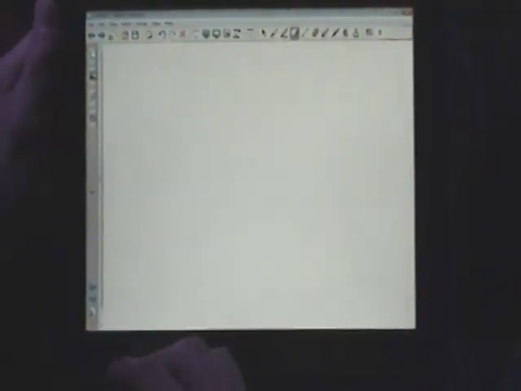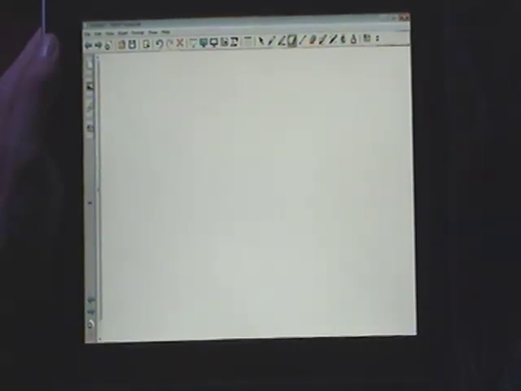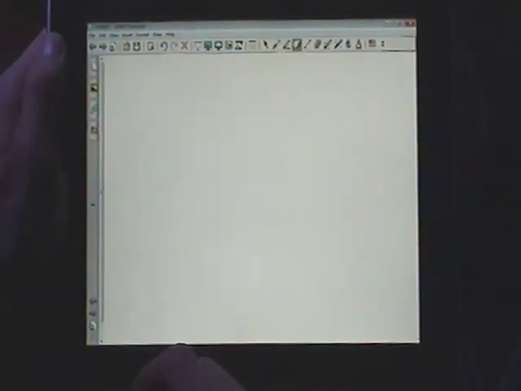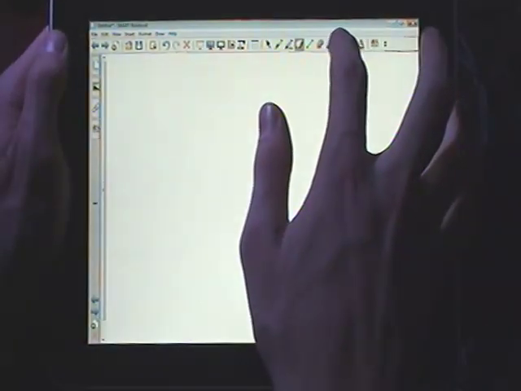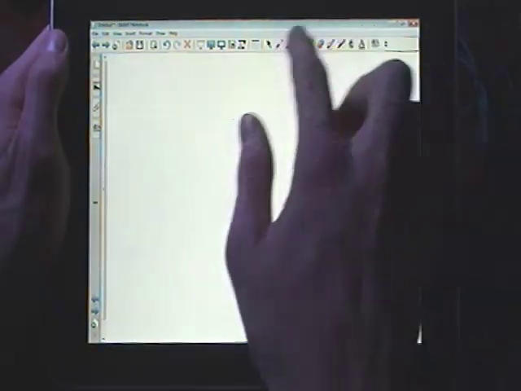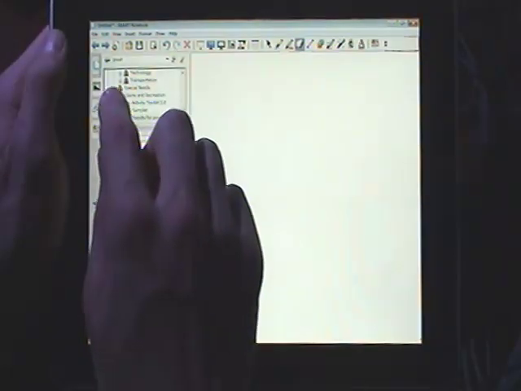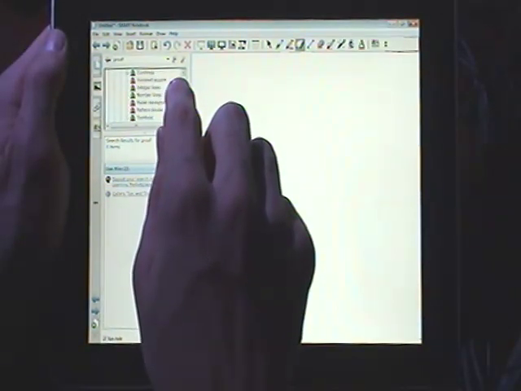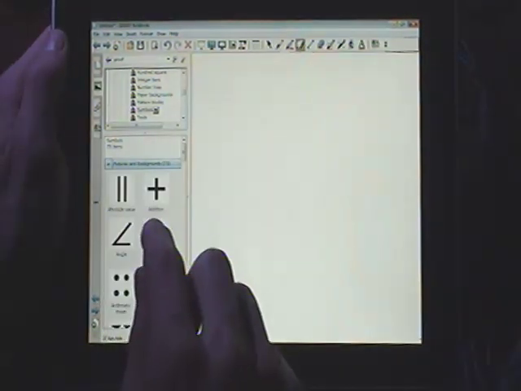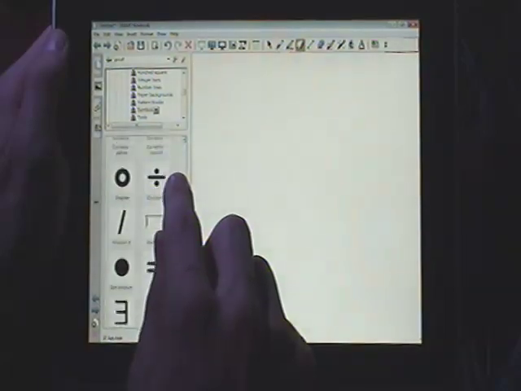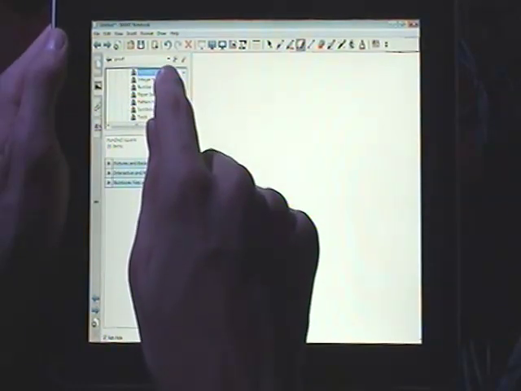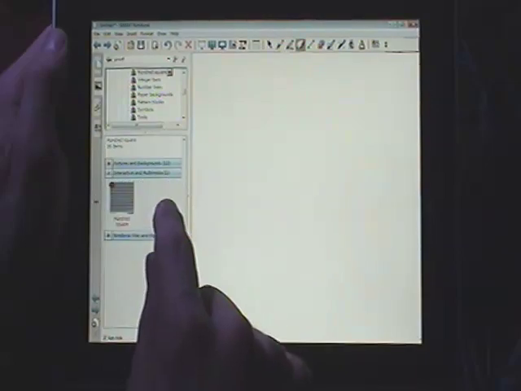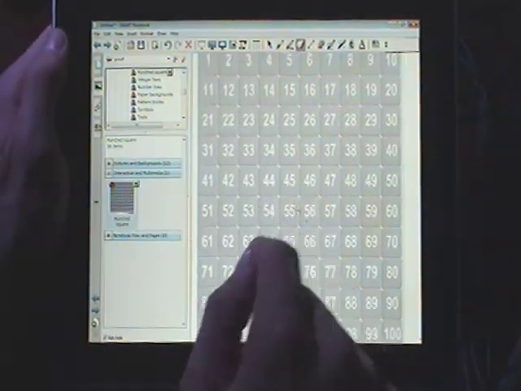Yeah, and this is pretty much it. There's nothing really more to it, to be honest. If I had a nice, pretty Smart Notebook presentation, then I'd show you guys, but I don't have one of those. Let me find something in the library here that might be cool. Go symbols. Oh, wow, cool. That's a really big 100 square.